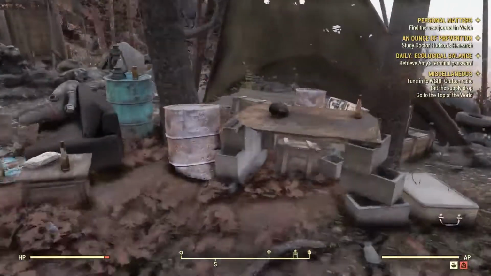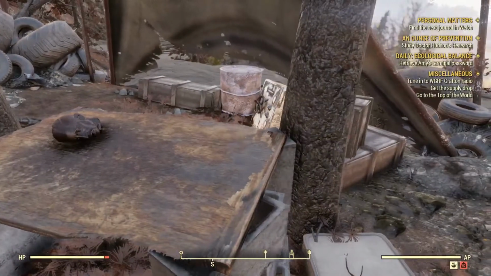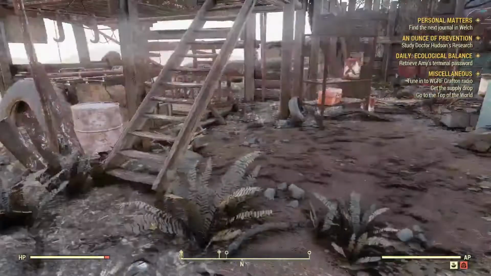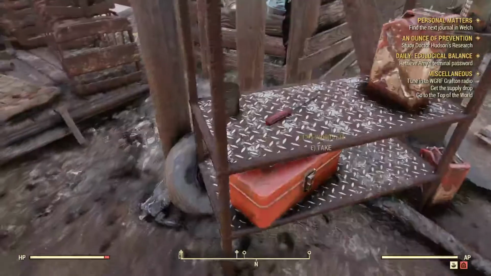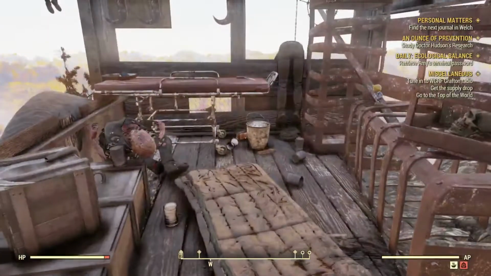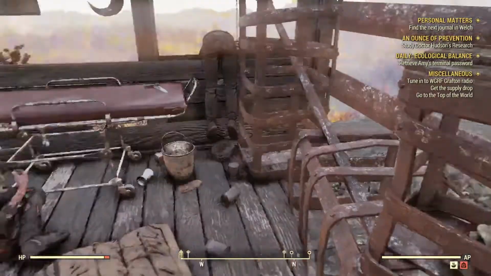Alright. That's a head. Old possum. I don't need to get any more alcohol. Skill 2. So I'm going to have to rank up my perception again, because we're running into a lot of skill 2 locks now. There's a bobblehead for sneak. Good.